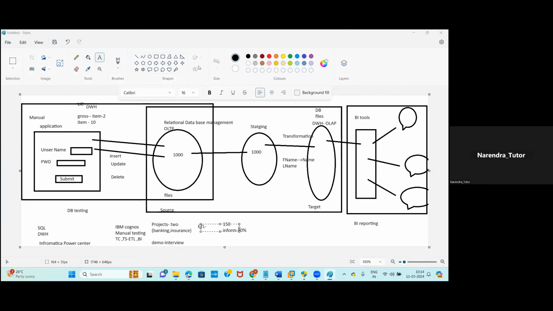As for opportunities, don't worry, there are a lot of opportunities in the market. Sorry, as of now I have no doubt. Okay.